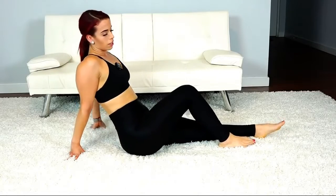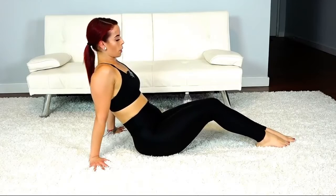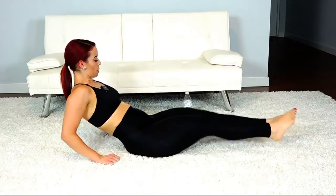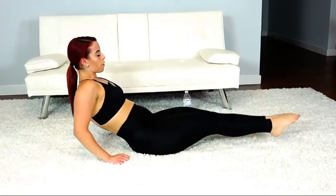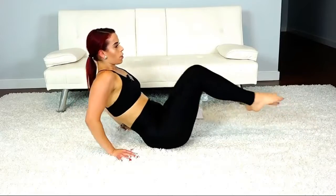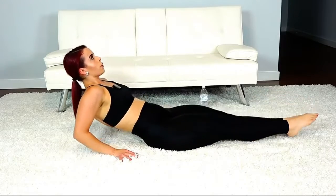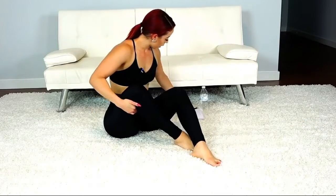Third exercise, we're gonna do seated knee tucks. So back to the seated position where we started. Feet together. Now we're gonna tuck our knees in and then all the way back out with our legs in. We're going to go for 20. That's 10, 10 more. All right, take a sip of water if you have to. Wipe the sweat off. We're gonna keep going.